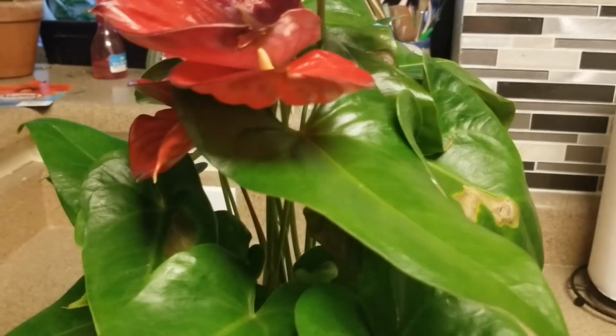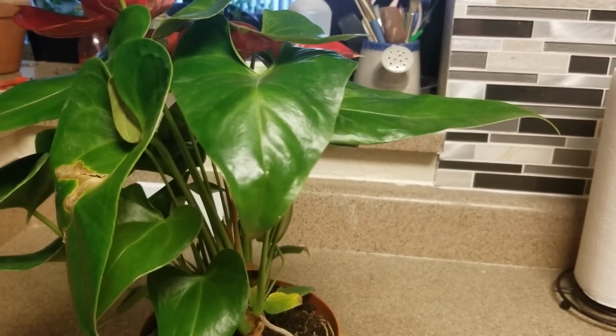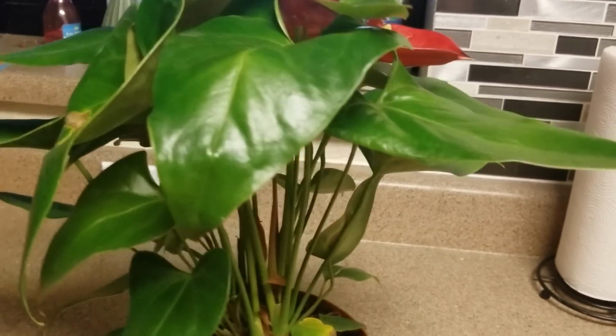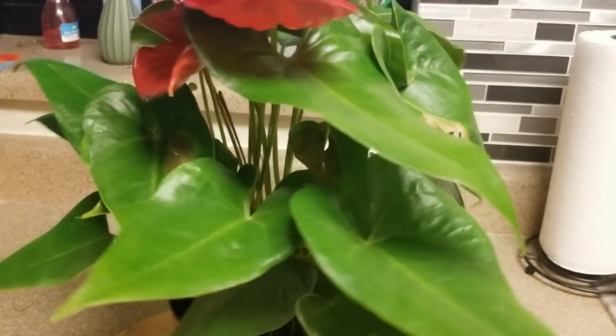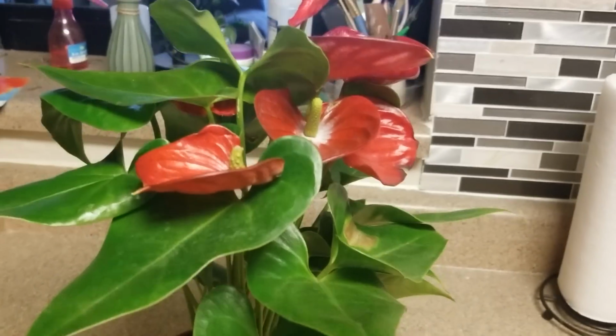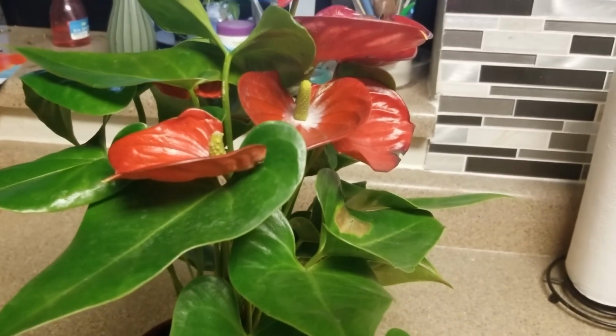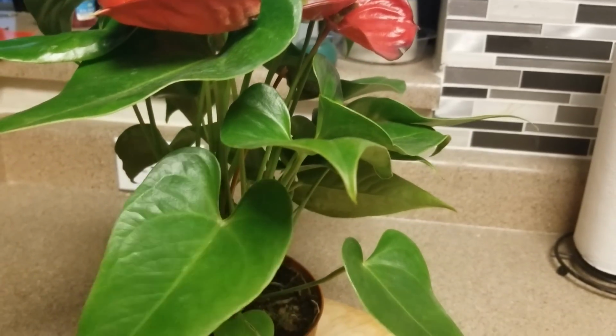Okay, well, let's get started. It's been a while since I've been to the Lowe's clearance section, and I was happy to see that they had, at least in their indoor section, some good finds. I did check the outdoor section, but because of the heat here in Phoenix, everything was just not looking well. So inside, let's start with this beauty.